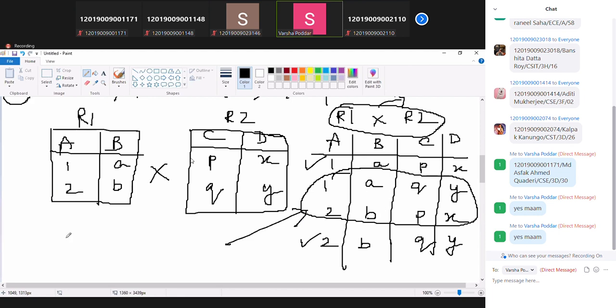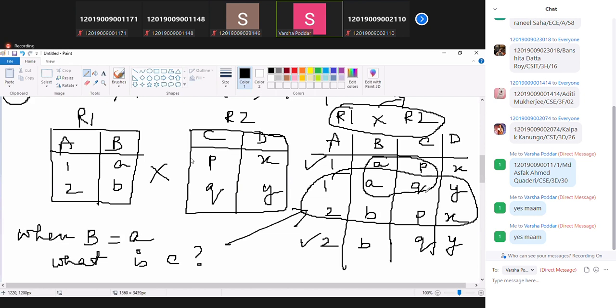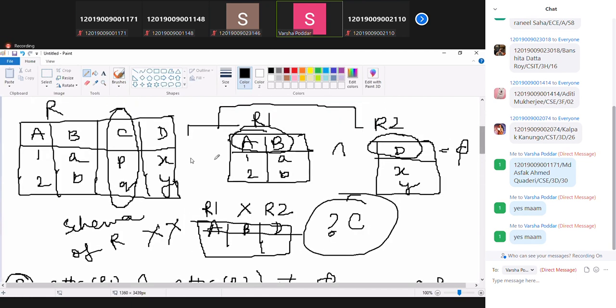Why? If I apply a condition that when b equals small a, what is the value of c? Here you see b equals a is appearing twice. So I cannot say what the value of c is. C can be p, c can be q. But in your original table, for the value a in the b column, my c is p.